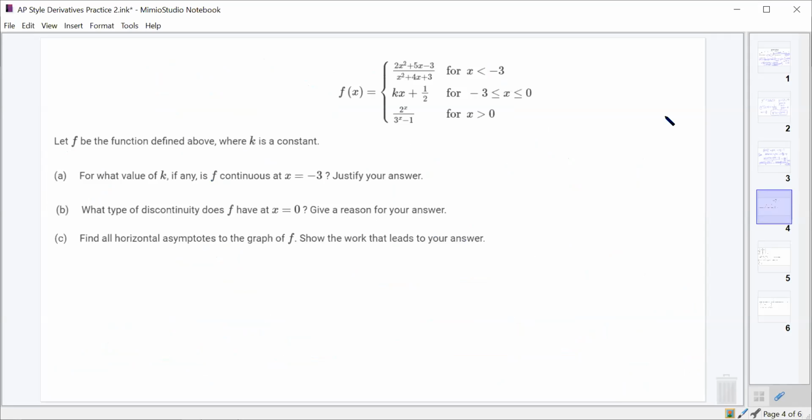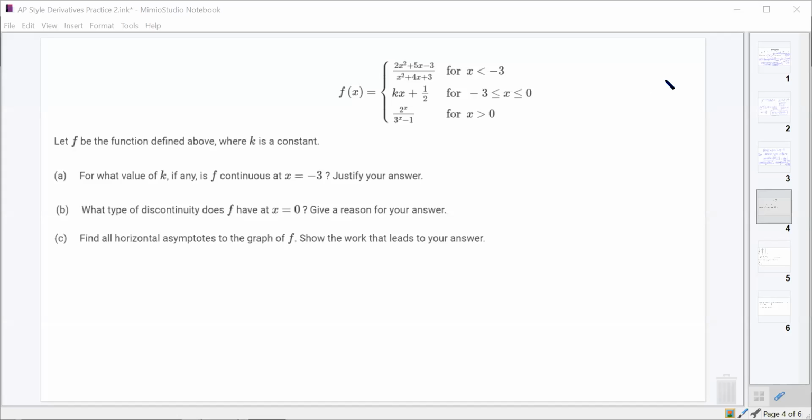All right, let's take a look at this next one. So this is different than what we saw yesterday for sure. This one's got to do with asymptotes and continuity and the definition of continuity and types of discontinuities. So I'll give you guys about 10 minutes here to work on this one, and then I'll check in with you. Sound good? Yeah. All right. Get to it.